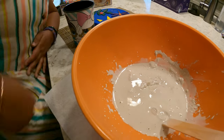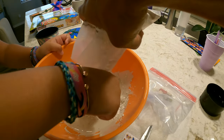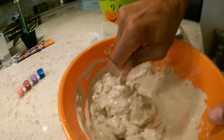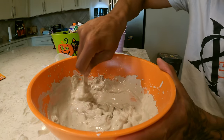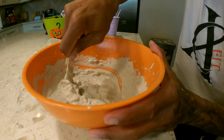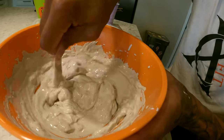So you just need to mix it. Make sure you scrape the sides. Give your arm a little break. Okay, so it's looking pretty good. Still some clumps in here, but we're getting there.